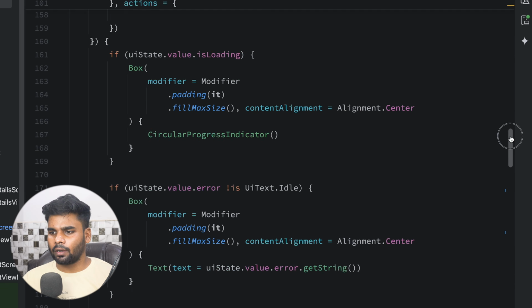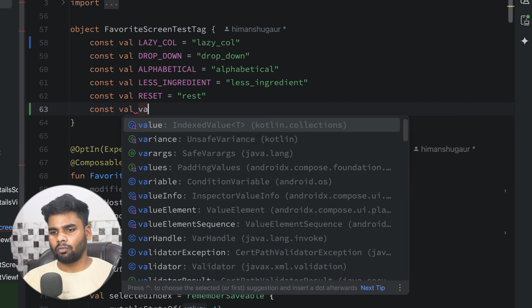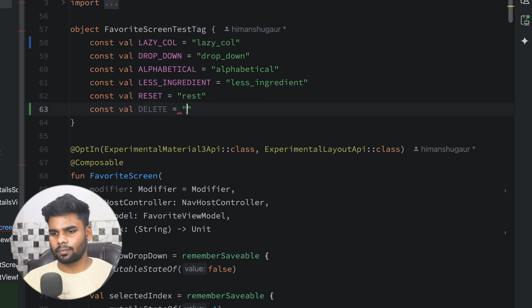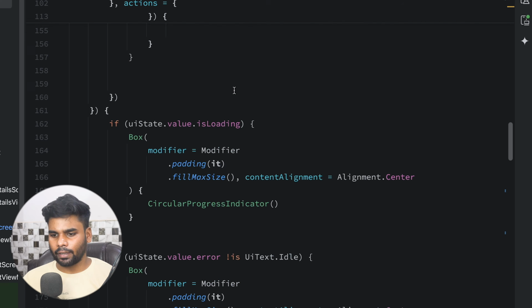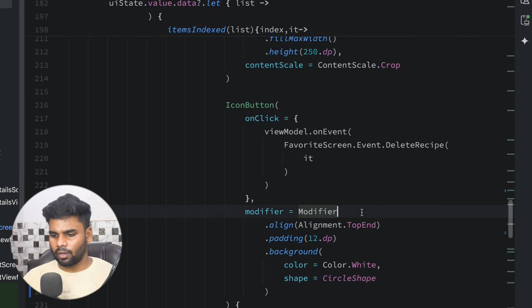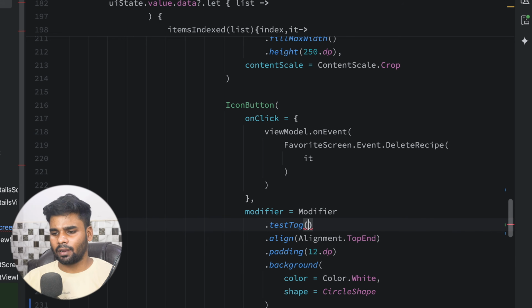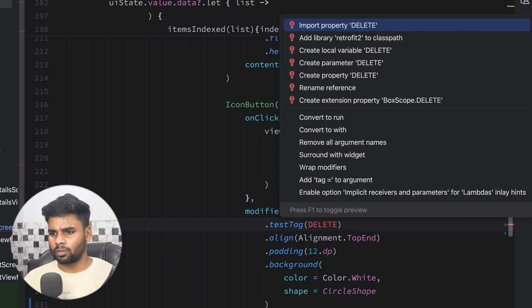Okay, and on the top I'm going to create one more const val for delete, and I'm going to use this delete in my icon button. So here it is, and in the modifier I'm going to use testTag delete. Import this delete.